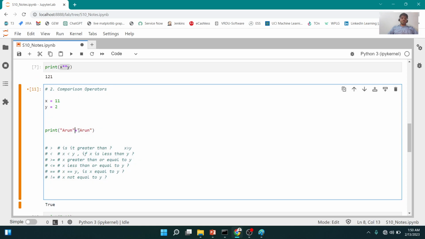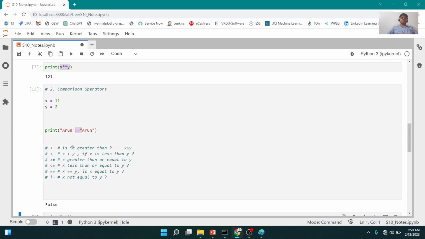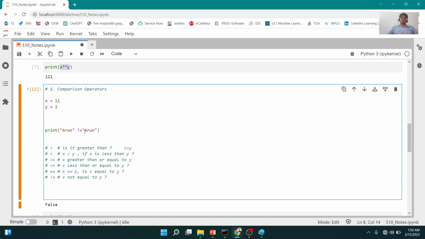Just like this, if I put this symbol, it would say Arun not equal to Arun. But both are the same, so this condition is going to be false, because I am saying Arun is not equal to Arun, but they are equal, right? That's how you utilize these symbols to convey to Python that they have a special meaning.